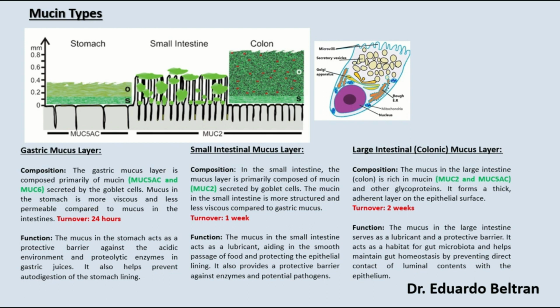Now, let me reiterate something that's very important here. Let us not forget that 90% of your microbiome is located where? In your large intestine, okay? So whenever you have a cross-contamination of gut bacteria or gut microorganisms that colonize the small intestine, right? Because of some issue that might be happening, for instance, in your ileocecal valve, or you might have some constipation issues and you start accumulating a lot of fecal matter in the large intestine. Then eventually, with time, this fecal matter can cross-contaminate and pass over from the large intestine to the small intestine, allowing bacteria that are not supposed to be in the small intestine to proliferate, grow, and colonize it.